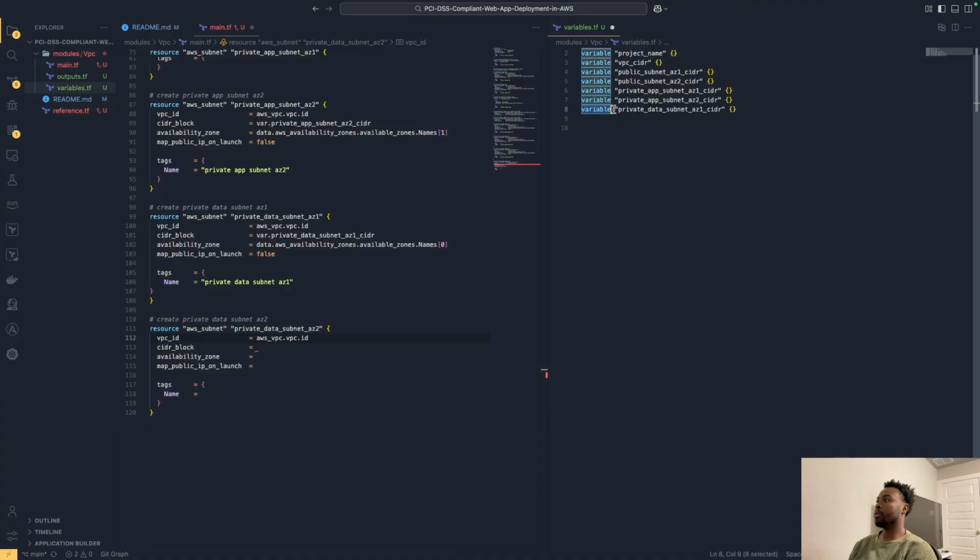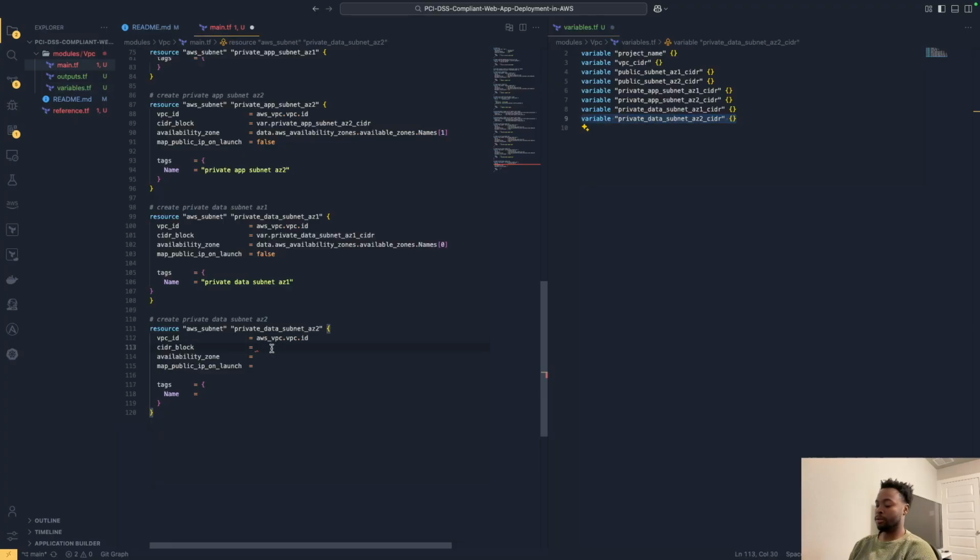So I'm gonna copy this and paste it below. And instead of calling it AZ1, I'm gonna change 1 to 2. And then I'll copy the variable name, and then I'll reference it here by pasting var dot private data subnet AZ2, which is gonna be this one, CIDR.